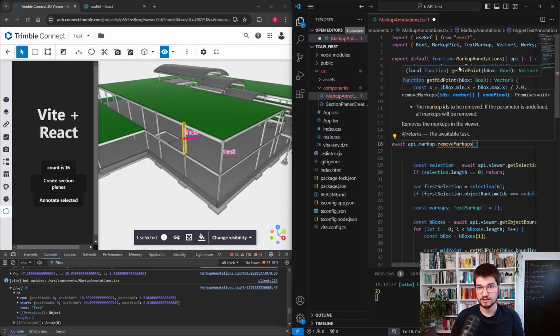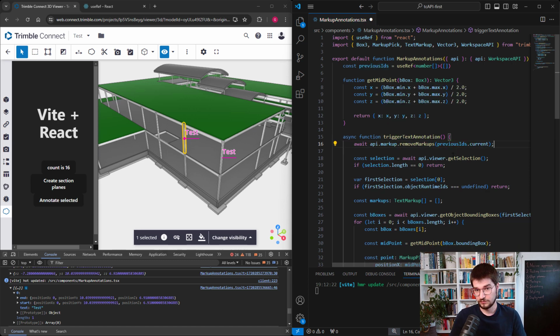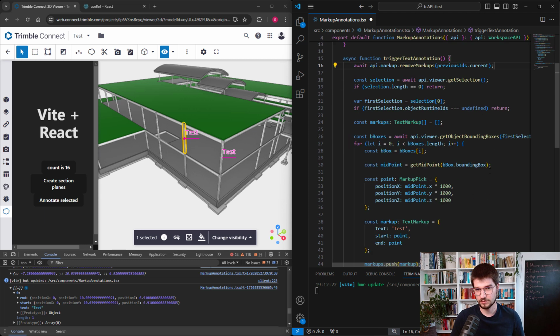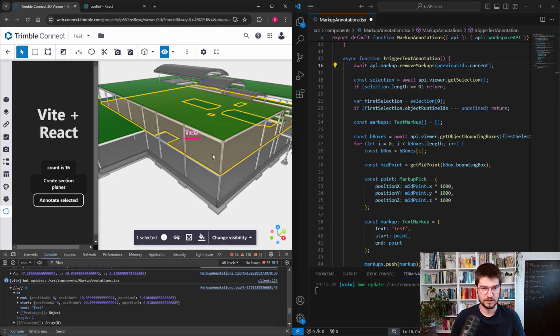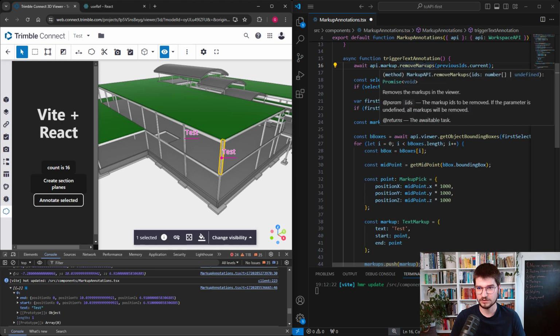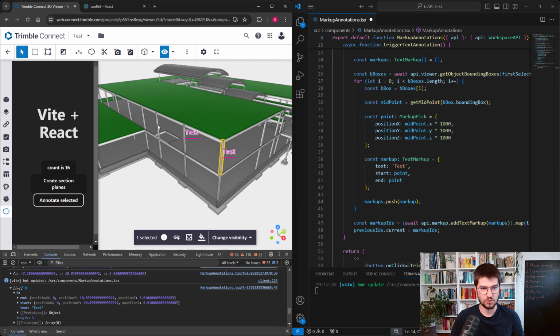So let's get those previous IDs and current, and it should be all, I think. But okay, one more thing: probably after removing, it would be quite nice to clear it, because, well, maybe not. Yeah, let's try. Those two texts were created before that change, so now I just remove it and annotate. I selected that one, and now the previous one should be deleted, but it is not deleted, so something is wrong on that side. Yeah, the question is why.